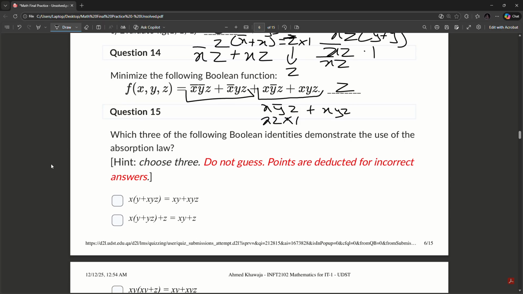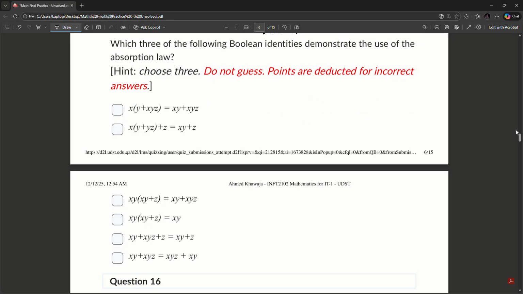Now, what is the absorption law? I don't have access to the cheat sheet, so I genuinely can't find out the answer, but I will do my best to give a guess. If not, I will pull up my version of the answers because I did the practice final. What I do know is that absorption is basically like compressing and then uncompressing it. Let me just see which one it is.